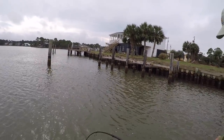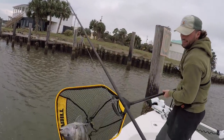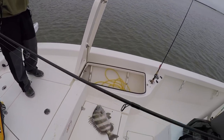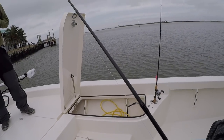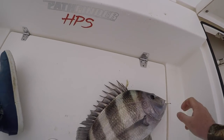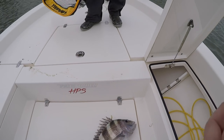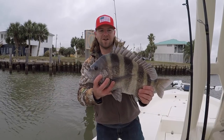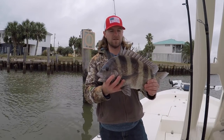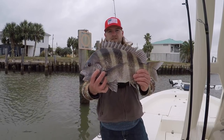Are you fishing? Get that fish in here. That's what I'm talking about. There we go. Poop everywhere, baby. That's a nice, probably 17, 18 inch fish. That didn't take long. First hole. Good fish. All right, y'all, there we go. First sheep in the boat. We've been here probably 5 minutes on a barnacle. He's probably sitting at 17, 18 inches.